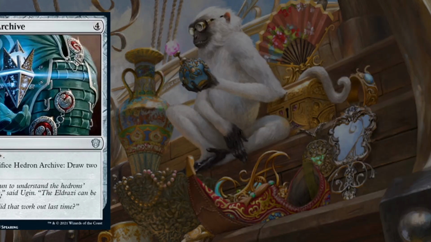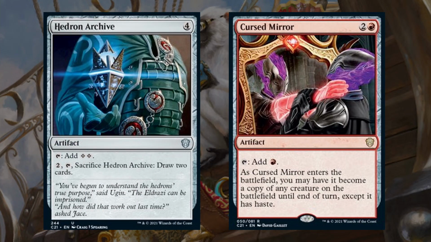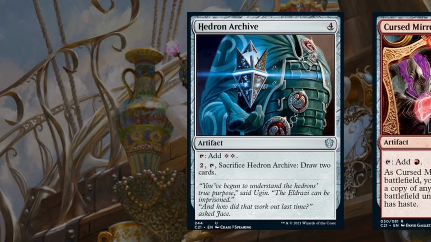Next up is Hedron Archive and Cursed Mirror. Hedron Archive taps for 2 colorless and lets us cash it in for 2 cards for 2 mana if we don't need it anymore. Cursed Mirror is an excellent new mana rock that costs 3 and taps for 1 red, but when it enters the battlefield it can become a copy of any creature on the battlefield. So, it's good early and late game unlike many other mana rocks.